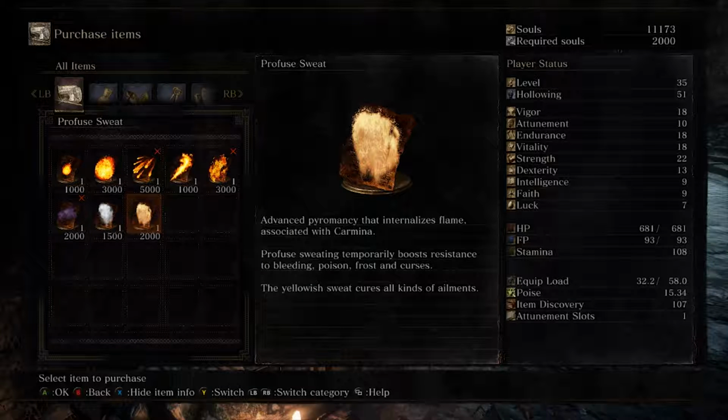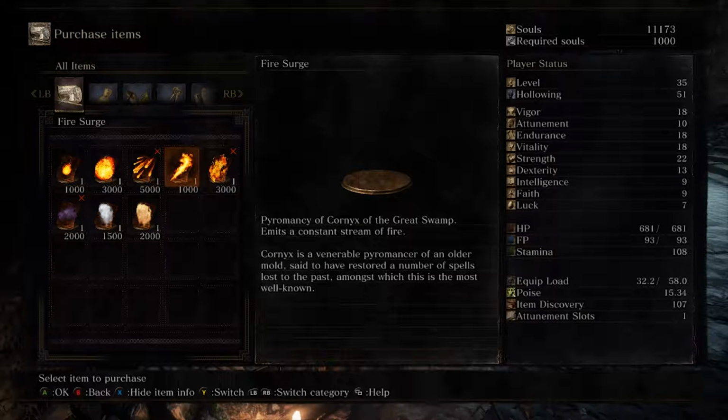Profuse Sweat, also another one with Carmina. This one does something a little bit different. It boosts resistance to bleeding, poison, frost, and curses. The yellowish sweat cures all kinds of ailments. Really, really nice if you're having trouble with certain areas or certain types of characters. If you know you're going to be facing bleeding characters or the poison swamp, this might be a good one.